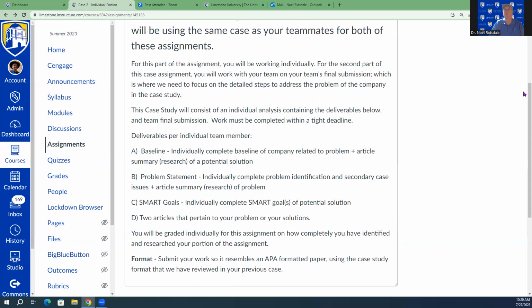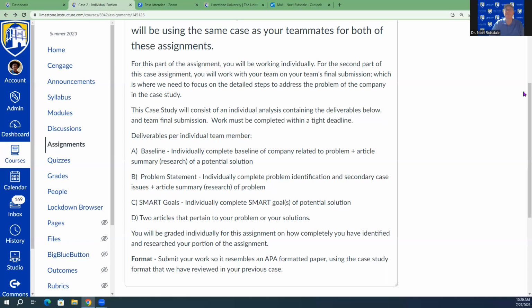But you can actually start on the individual portion, then get together with your partner and come up with a combined solution. So the week after, you're going to marry your work and come to a conclusion on which one of you has the root problem. If you have the same root problem, that's great. If not, what is the root problem? What are all those secondary issues that we talked about?